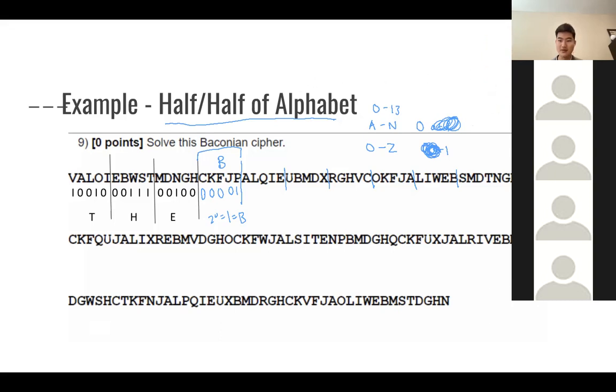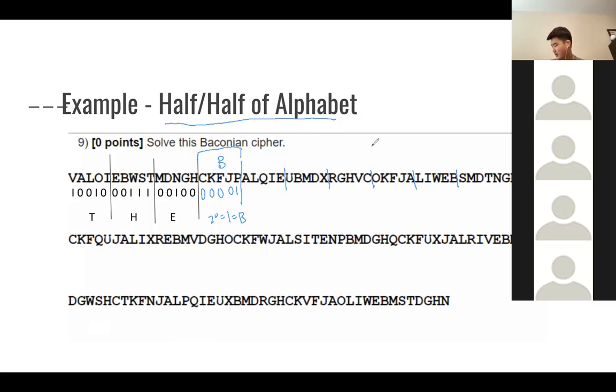Yeah, they won't tell you. When you see a Baconian on a test and it has letters, generally you test the first couple letters, you go half and half, you go vowel consonant, you go even odd. If it doesn't work, you just move on. It's not worth your time. Have I done it before? Yeah, it happens on every test.